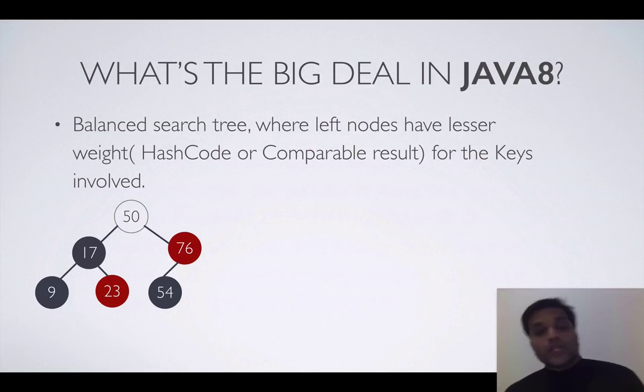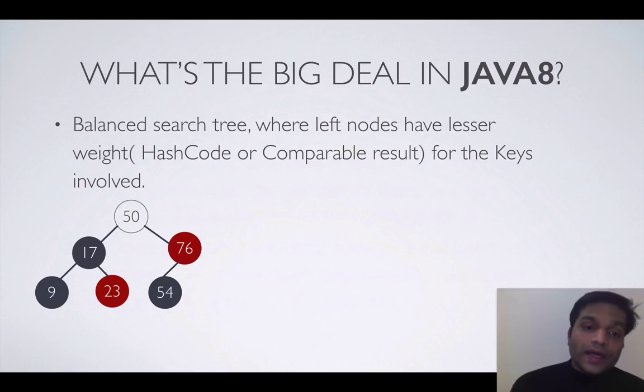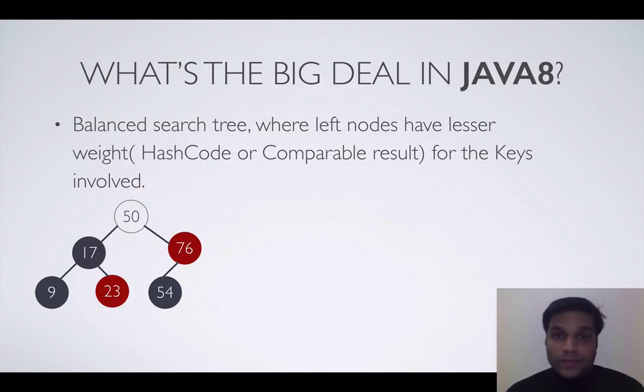The balanced search tree is ordered based on the hash code, as the smaller hash code will be on the left-hand node, and the higher hash code will be on the right side. And in case the hash codes are the same, the keys are compared, and the bigger key goes to the right and the smaller key goes to the left. So again, the efficiency of the tree-based implementation enhancement depends a lot on how good the hash code and comparable implementations are that you have provided. So that is the enhancement in Java 8.